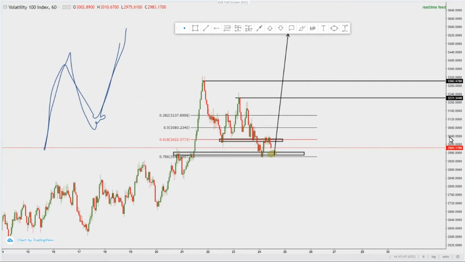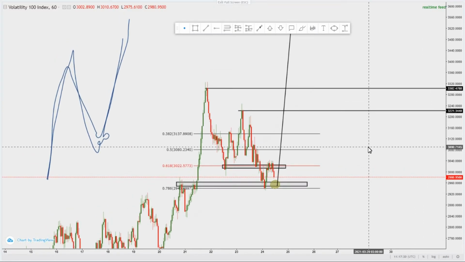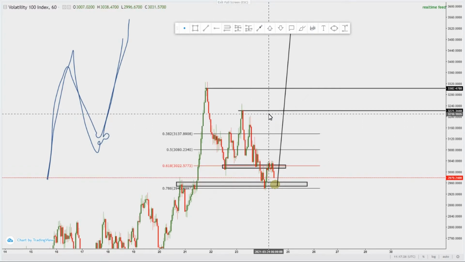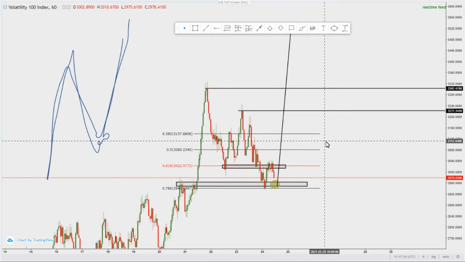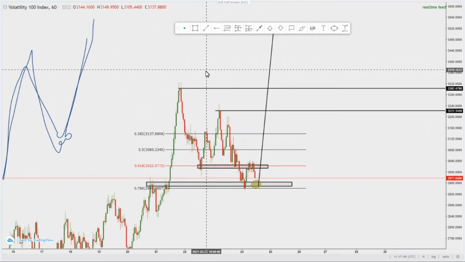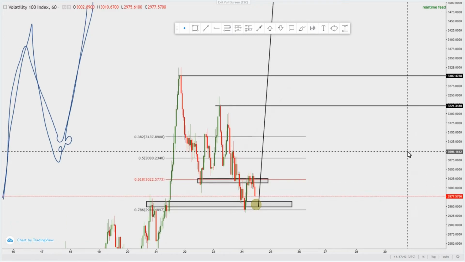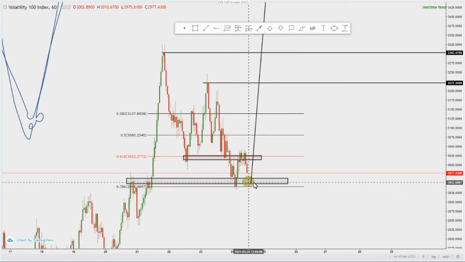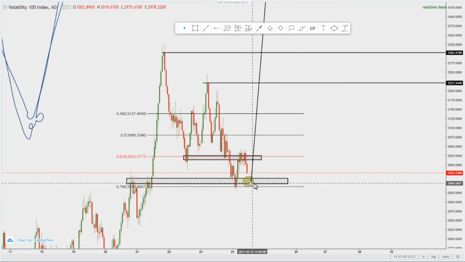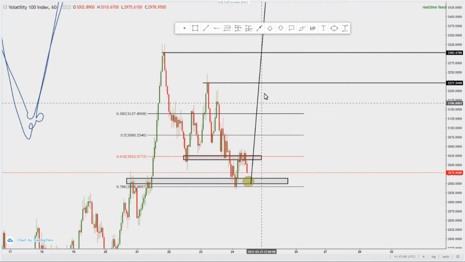But like I said earlier, when I was breaking down VIX 75, I like giving realistic take profit. So I'm taking my partial profit along the way, and if price presents multiple entries, I'll keep adding multiple entries and also taking multiple profits. That is the third process I'm having currently on VIX 100. Since price is dropping, I'll be patient and see how price reacts around this zone, and if price presents a very nice buy entry, then I will get in a trade from here all the way to the upside.